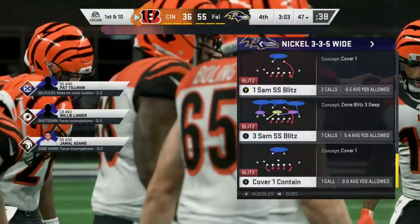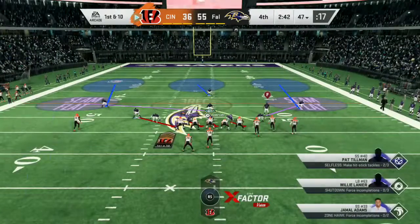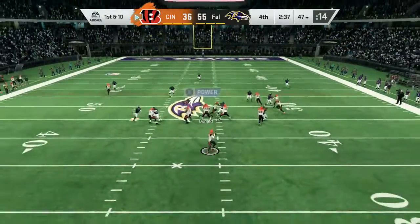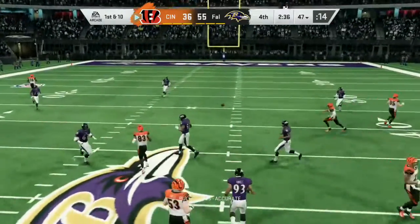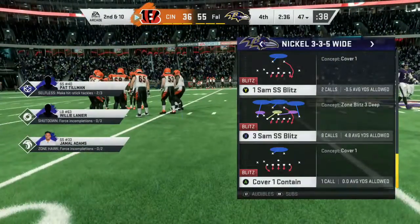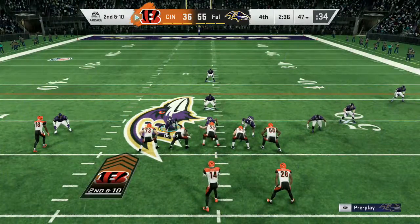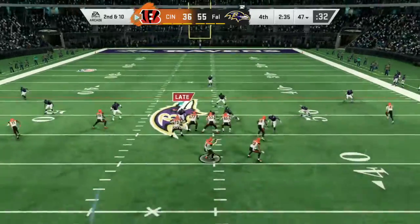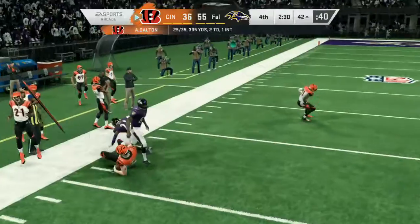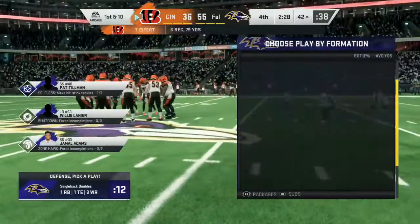Six yards to pick up and that's a first down. Andy Dalton now — five straight completions here in the second half. First and ten from the gun, Dalton looks to throw over the middle and it's incomplete — Tyler Boyd, the former Pitt Panther, was the target. Second and ten now. Dalton throws to the left side for Eifert, and he's going to be taken down with the first down at the Ravens' 42.